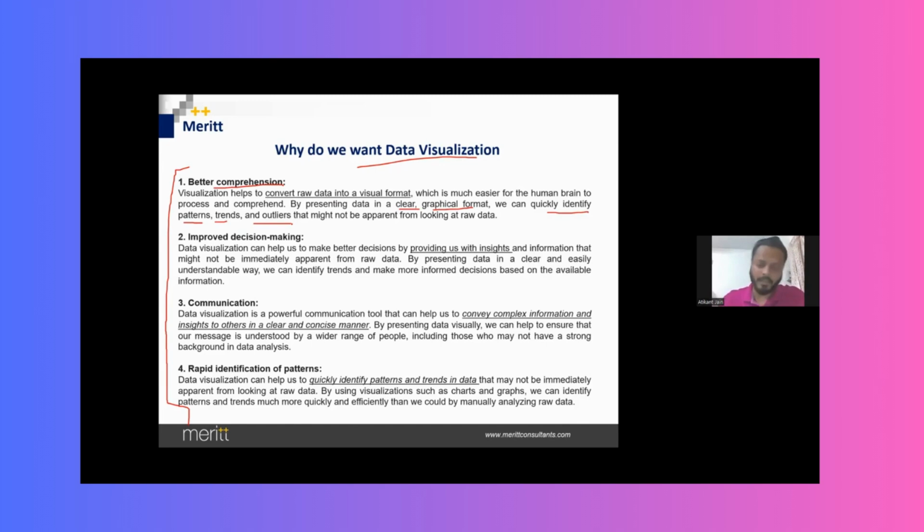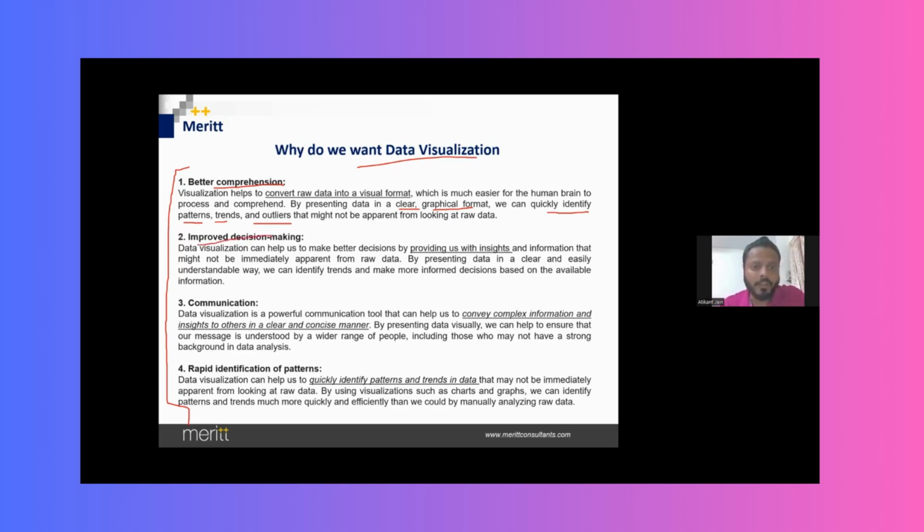For example, in your data set, you have 1000 records, right? Out of 1000, there are 10 records which are outliers. By outliers, we mean the data is not correct, but you might not be able to identify that when you're working on the raw data. But when you're doing a representation, you will easily understand. For example, in one record, someone has input the age as 150, which is highly unlikely, right? With the graphical representation, it is very easy to understand these kinds of things.